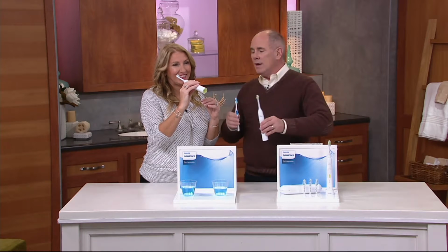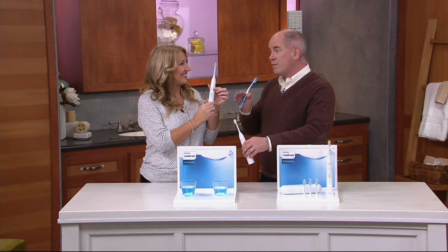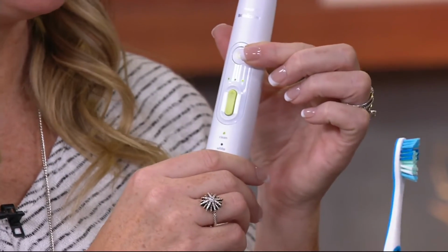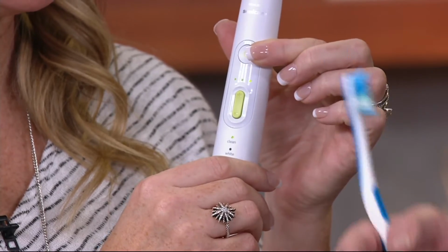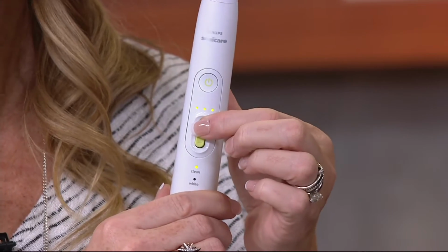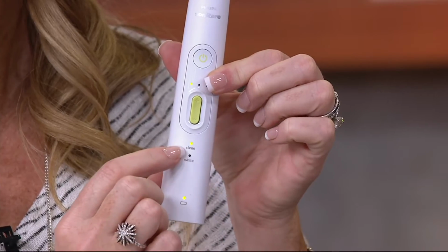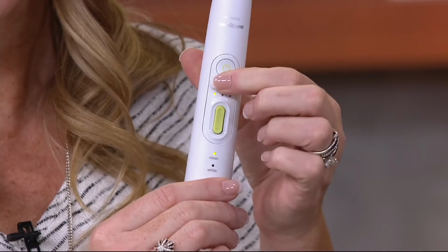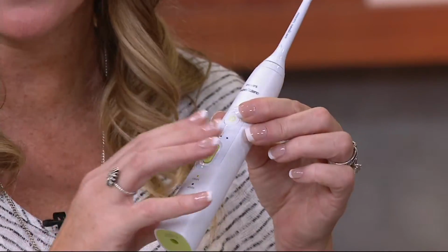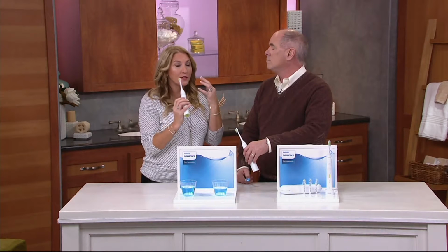There are actually 6 different settings of different levels of whiteness. Because if you've never used a Philips Sonicare, it does take a little while to get used to, because most people have never had their teeth that clean unless they went to a dentist. Exactly. So you get the 3 different intensity levels. When you get this home, if you want to start at the lightest intensity level, you can do that. And you have the clean setting or the white setting, and you're going to brush your teeth for 2 minutes twice a day. So there's a timer on here. Yep, for 2 minutes it'll stop. It's going to pause when it wants you to move to another area in your mouth. You have 4 quadrants. When it pauses, move it to another.